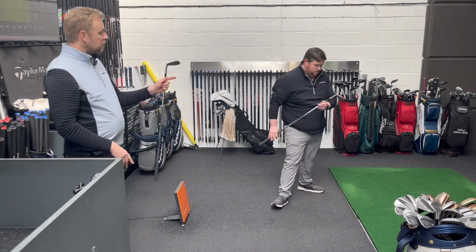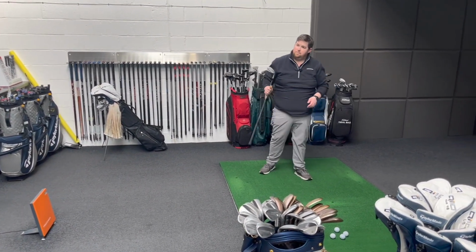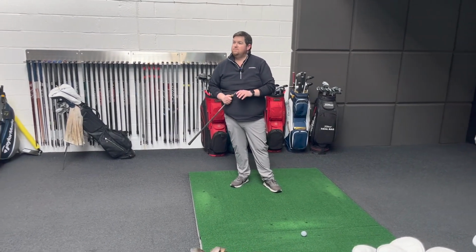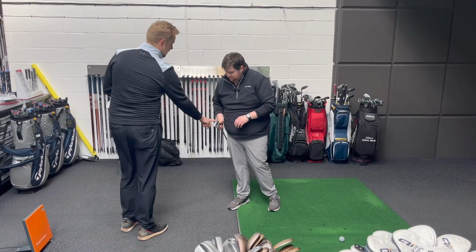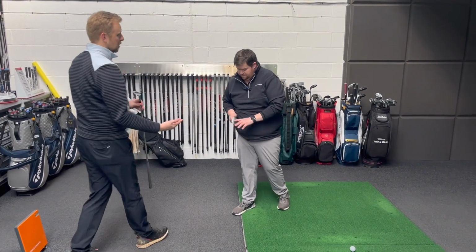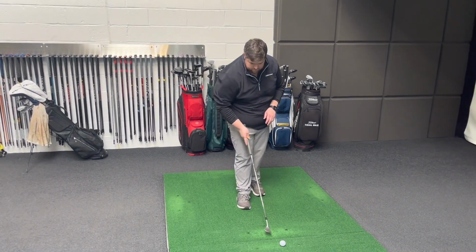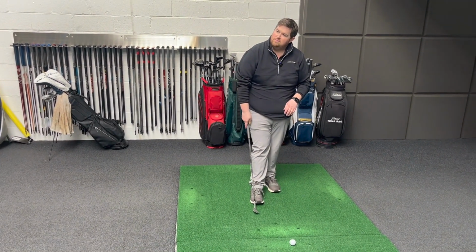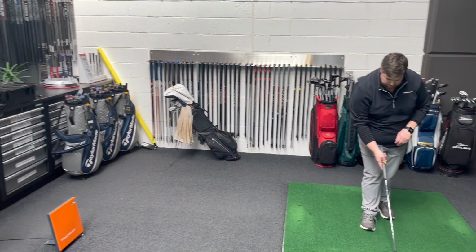Okay. So now I'm going to give you one of our new grinds here, which is LBV. Now this is another low bounce option. It's 7 degrees bounce, but you'll see on the sole here, it's got a little bit more aggressive leading edge. The camber's a little bit more aggressive on it. So again, they're very similar in how they play. There's not necessarily a massive reason why you would go for one over the other, it's more of a feel thing.